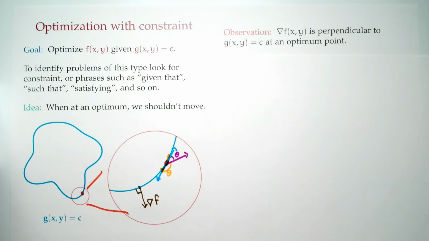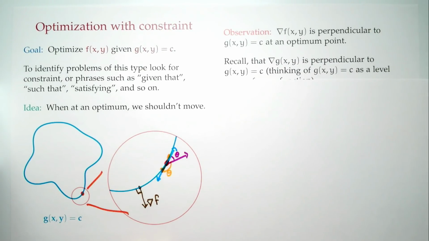Is there anything else which is also going to be perpendicular to this curve G? Now, this might test your memory skills. The opposite of the gradient? The gradient going in the other way? Well, yeah, but that's still the gradient up to a multiple. Some other thing, not gradient of f. Well, the answer is the gradient of G. The gradient of G is also perpendicular to G of x, y equals c.